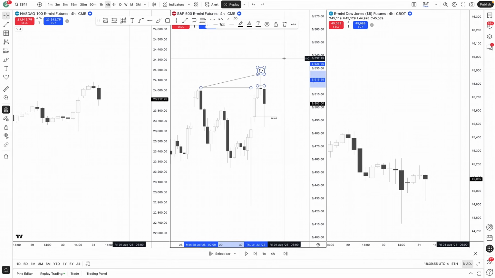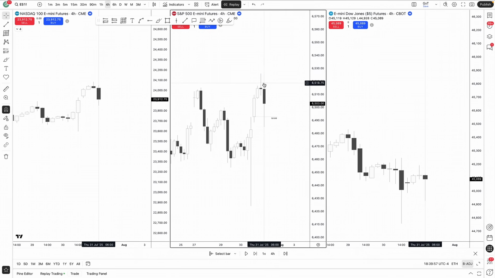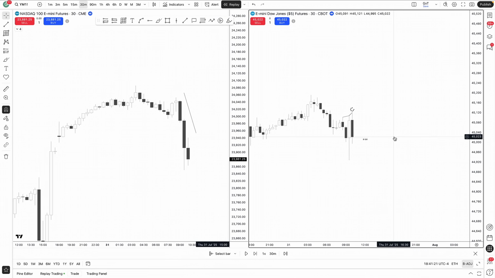We're not going to get too deep into it here, but I definitely recommend checking it out. But this is not what I took, right? I don't trade London. I don't trade early on in this candle. We're going to actually trade the continuation around 9:30. So let's now go ahead and drop down to the 30-minute chart. So here we are dropping down to the 30-minute time frame. What are we trading? We're trading a New York continuation with that 2 a.m. reversal, or London reversal. And as you see on YM, 9:30 trades back into the range, taking out this swing high, which we can use as our first stage SMT.